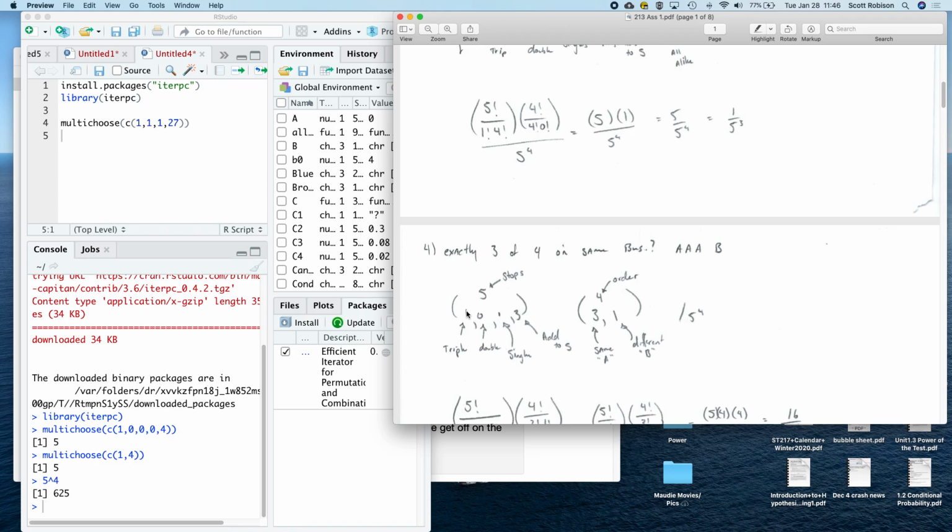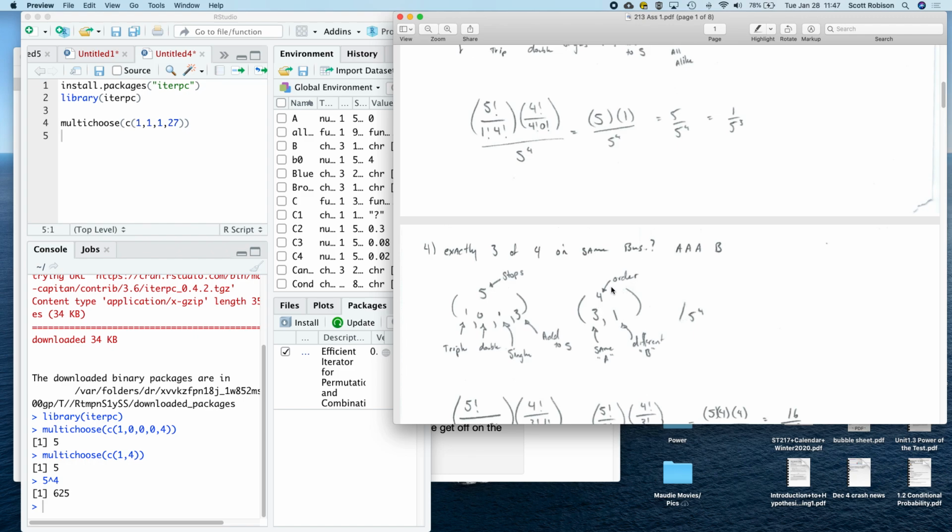And then, of course, because I've got 1 triple and 1 single, I need to add on this 3 because 1 plus 1 only equals 2. So to get it added to 5, I need this to be a 3. And then, of course, we're talking about the order of the people. It really doesn't matter if it's Bob, Sue, and Frank that get off on the 3, and Charlie is the one that doesn't, or if it's Bob, Sue, and Charlie, and then Frank not getting off on the same. I don't care which of the 3 get off on the same. It could be any of the 3.